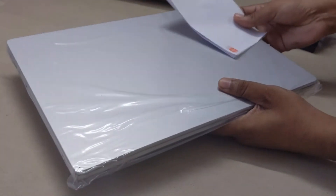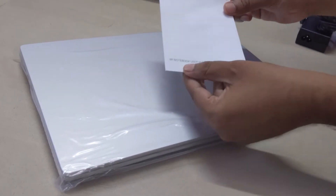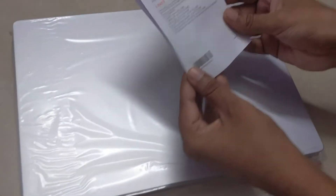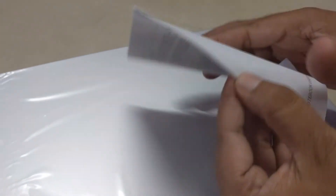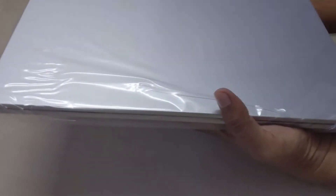Here are some documents you can read. The MI Notebook user manual is there — these are the informational things you get about this laptop. There is also a warranty card and several other papers. This laptop weighs really just one and a half kilograms — it is a very light-weighted laptop with nice packaging.